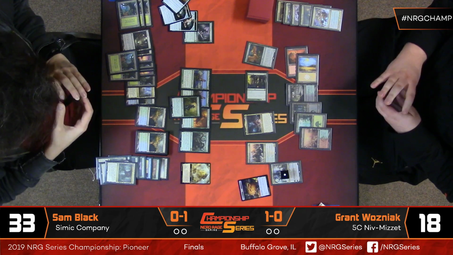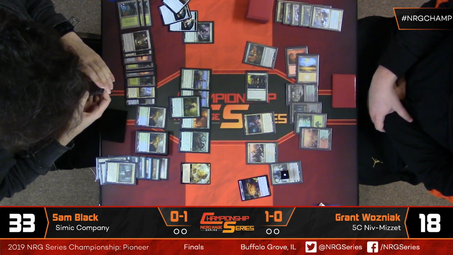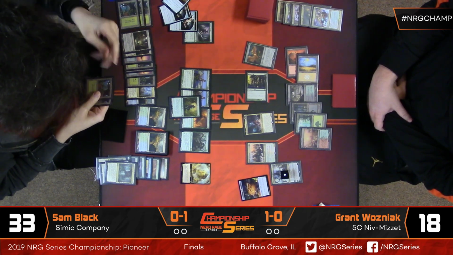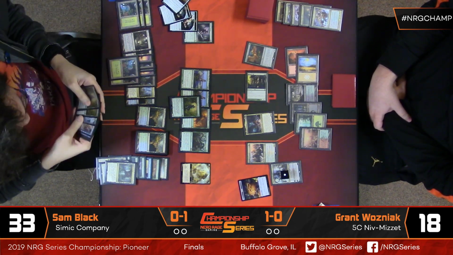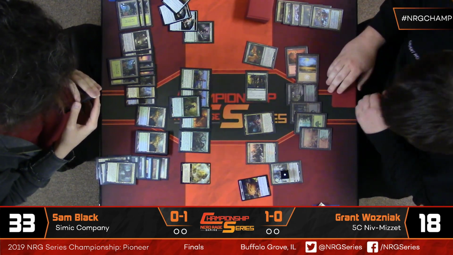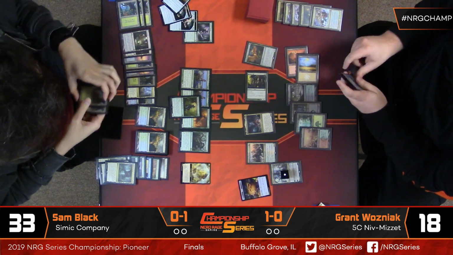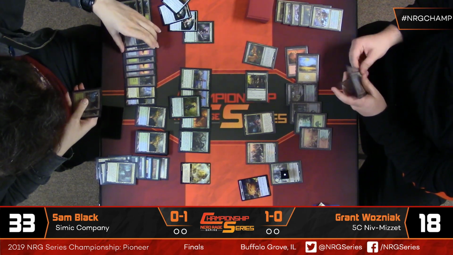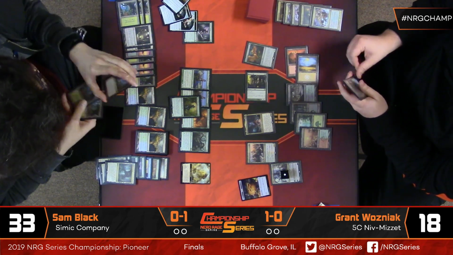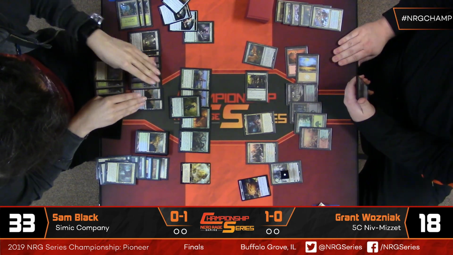Sam has so many cards. They're all over. Yeah, it's difficult because Sam, I think, wants to deploy a few more things to be able to alpha Grant down, but at the same time, he knows about that Bring to Light, I believe. Kind of scary stuff. Although Grant only does have the one Supreme Verdict in his deck, so once you get through that, it's even more manageable.